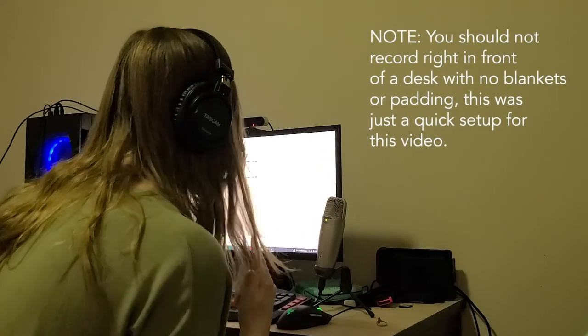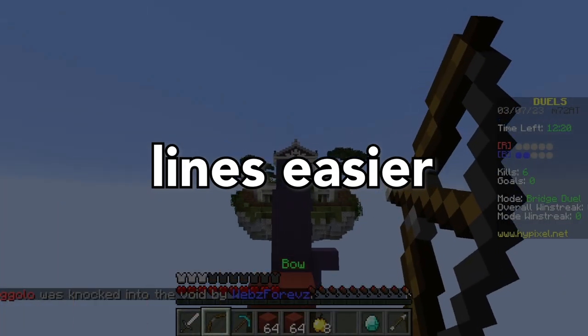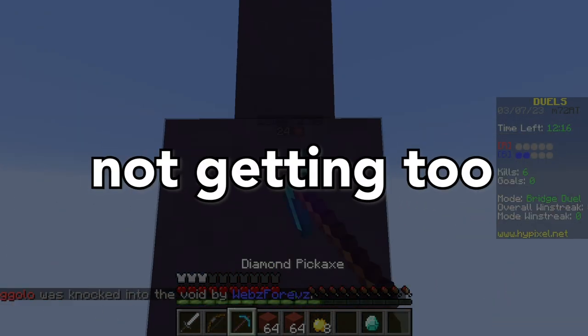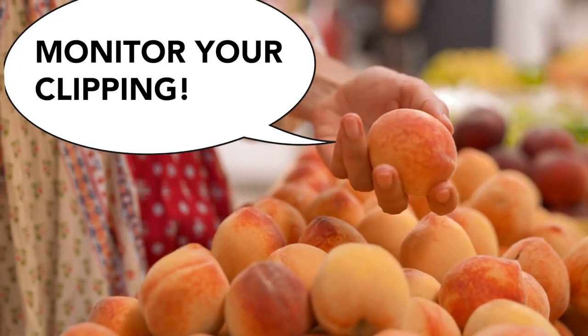Make sure that when you're recording your lines, you keep an eye on the Audacity window that you're recording in. To make the lines easier to edit by audio editors, you should try to make sure your volume stays consistent, not getting too loud later on for no reason. And as Apricot said before, monitor your clipping as well.